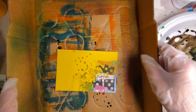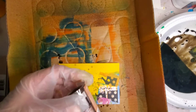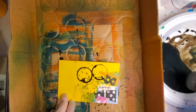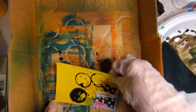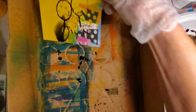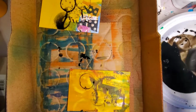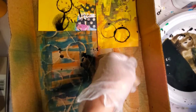Let's see, I'm going to take this thing. It's the cap to the washi tape. Let's see what this does. Love it. Whoa, too much. But we're going to love it anyway. Love it.